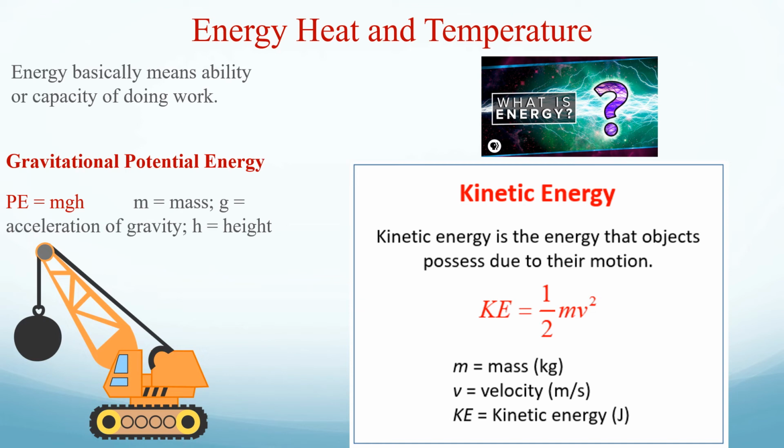Now, what is heat? Heat is somewhat related to temperature, because when we heat up some object, the temperature increases. So what is heat then? Heat is energy in the process of being transferred from one object to another because of the temperature differences between them. After the heat transfer, it is stored as internal energy.